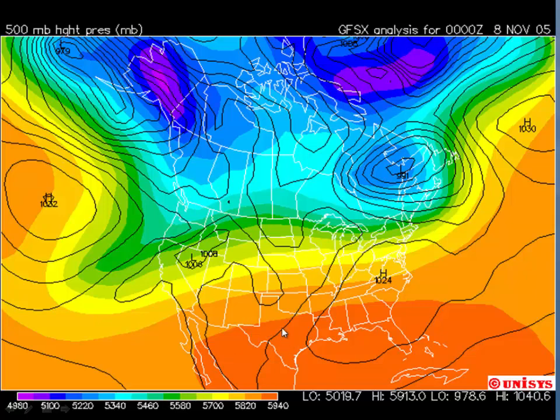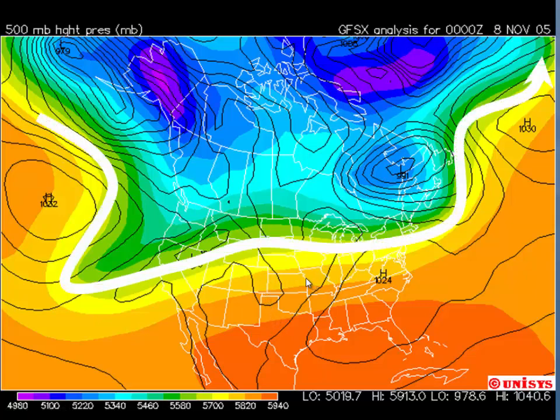So we have a pressure gradient force that is directed from the oranges to the blues. So you can imagine these vectors, they're pointed 90 degrees across the line. If you had a line here, you can imagine these contour lines. Ignore the black lines for a second, just focus on the colors. We'd have a pressure gradient force that is directed from high to low across these. As we accelerate from high to low, we would be deflected to the right, and we create this white arrow. We know it'll flow parallel to these lines of height, and that is our jet stream.